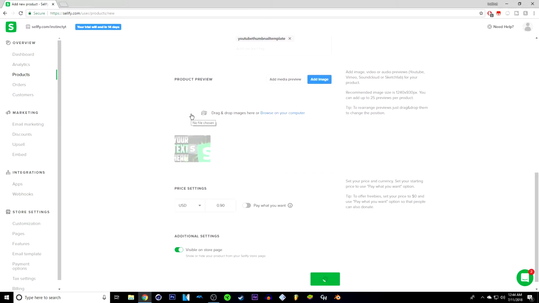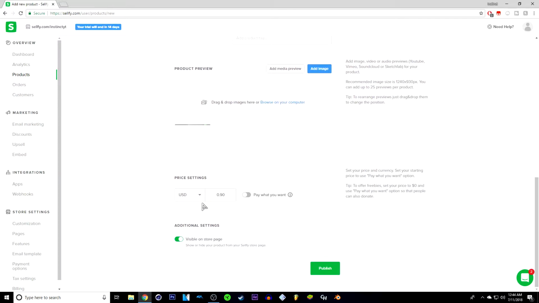Scrolling down here, you can select your currency. For me, I'm going to go with the US dollar, and then select how much you want for your product. I'm going to type in $3.